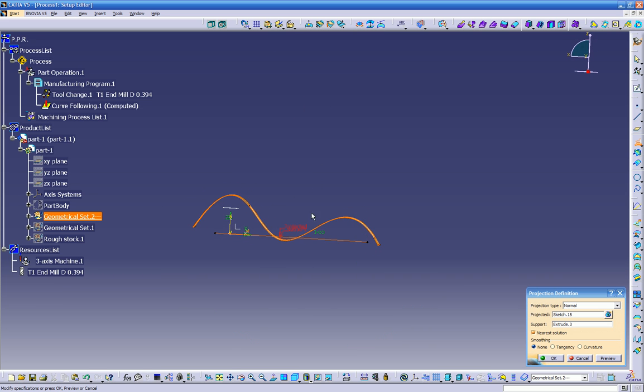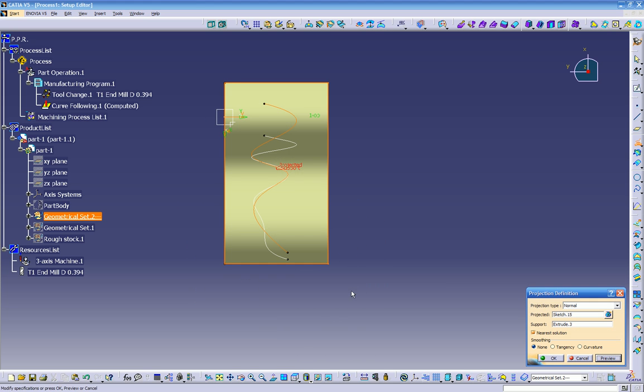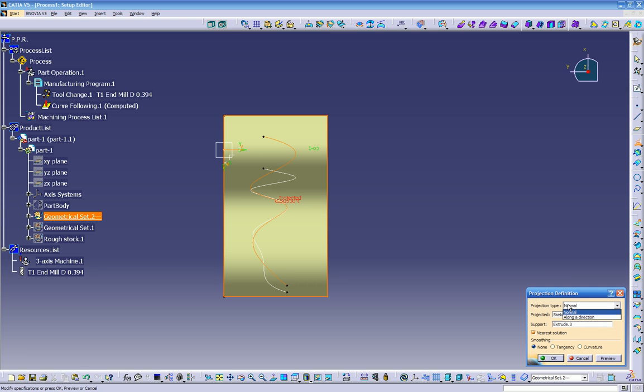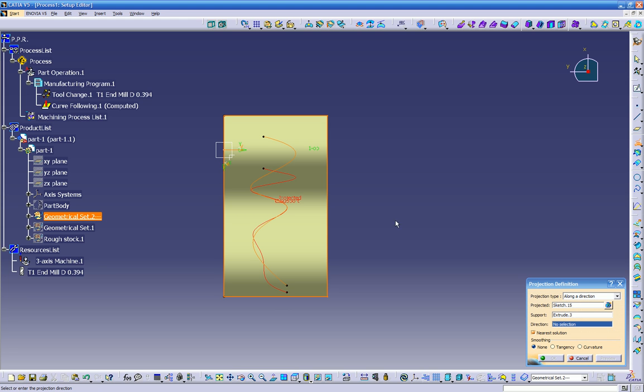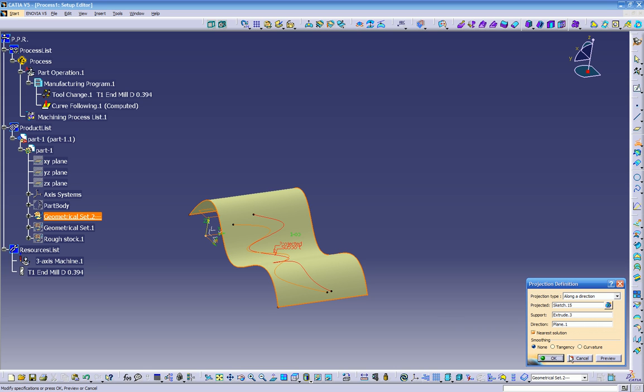we got a preview, but this is not right. See, if we do a top view, let's click over here, let's click top view. You see the projection, it doesn't go along this direction, up and down. So in that case, you just click over here on the projection type and click along the direction. Then it's going to ask us what direction you want to use. So we want to say, okay, I want you to go along this direction, up and down. So we're just going to click on this plane, click preview, and watch how this changed.